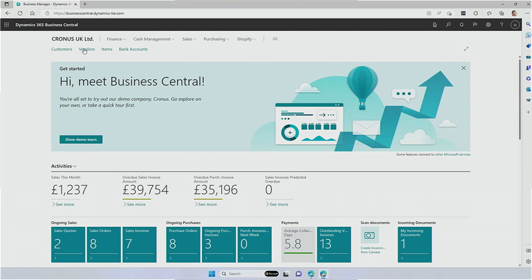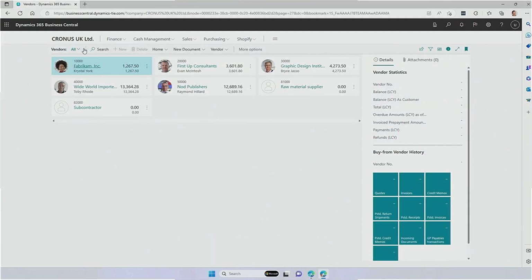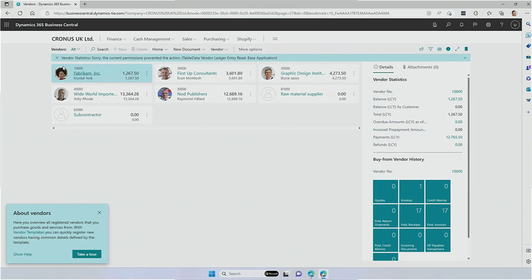Yeah. And just to go to the vendors page to make sure we have the right permissions. And we see we don't have vendor permissions because we were assigned to the sales security group. So that's the idea of how you can use your groupings in Azure AD or in Windows groups to control how permissions in Business Central are assigned.